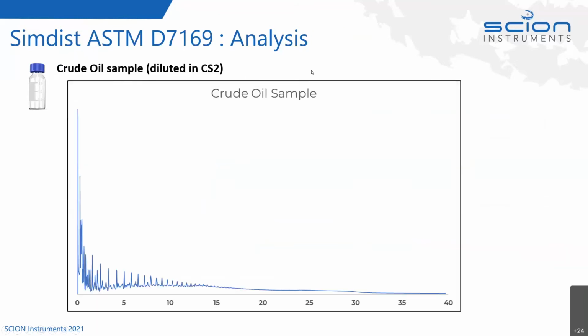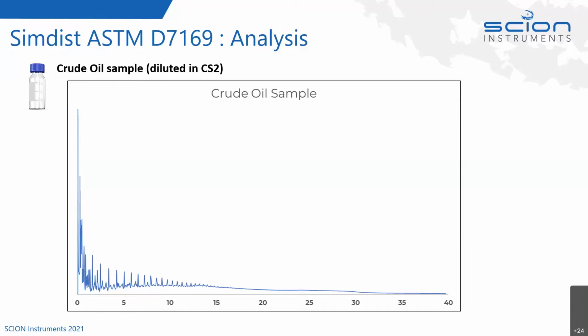So here's an example of a crude oil sample. It's a lot of light ends on it, this crude oil sample. So there we have an example. What I should emphasize here is it's not important for us to have complete resolution of the individual peaks of the crude oil. That'd be very, very difficult for us to do. What we're going to do is take that retention time versus boiling point curve and map across the results to produce that distribution curve for the boiling point of the crude oils.